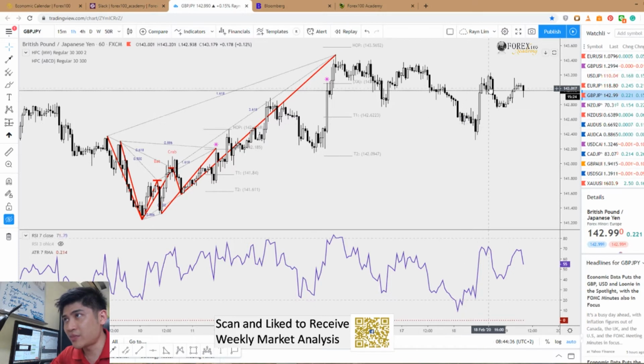Right now the market did something like a retest of the high. Traders who are patient, if you want, you can wait for a retest back to the high price again. You can observe a bit before you enter the trade, mainly because the RSI is not at extreme overbought.